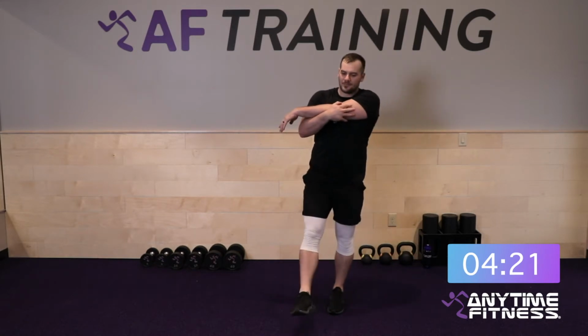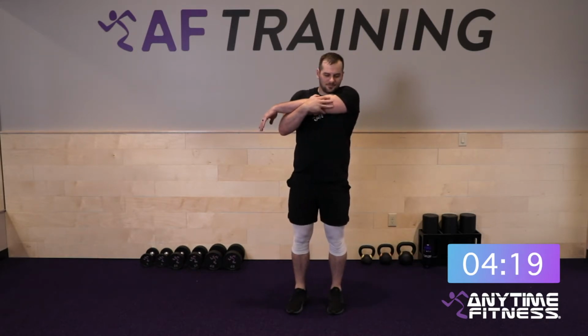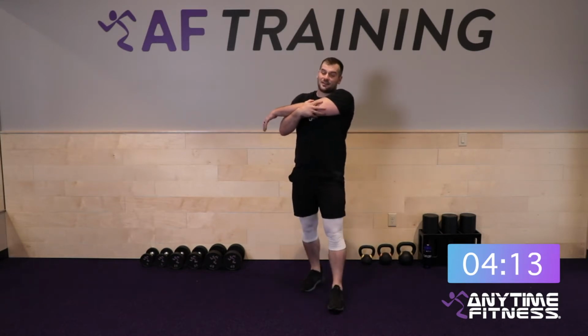I'll always have some different options to make it a little harder, just in case your weight's a little easier, and I'll always have options to make it easier as well. So always be on the lookout for that. Everything we do today is gonna be 12 reps, or 6 on each side. So just to know that.